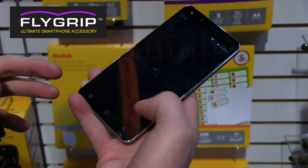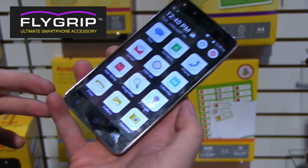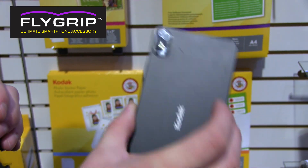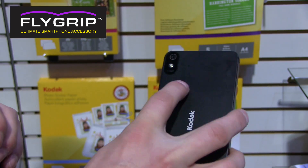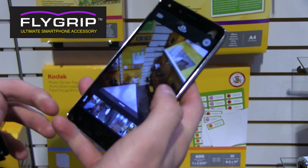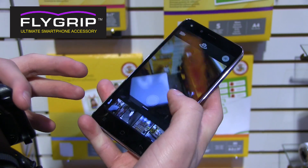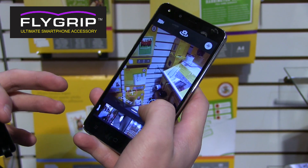If you want to go to a calendar, it does use Google Calendar — a lot of the stock Google apps. Now, the main thing I'm sure you guys want to talk about is the camera: 13 megapixels. With it branded Kodak, a lot of you might think it's going to have some amazing camera on the back, maybe a detachable lens or something. But it doesn't, actually. Their goal is to just have an easy point-and-shoot camera that just works.